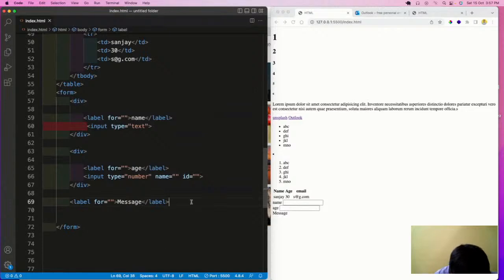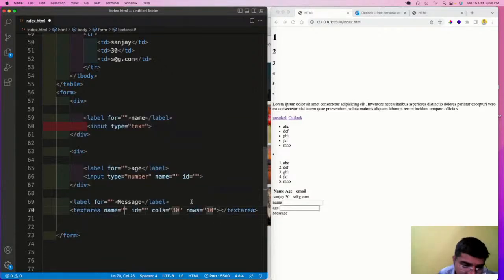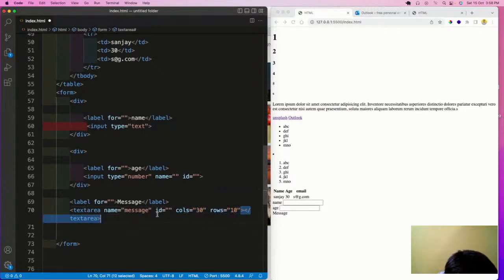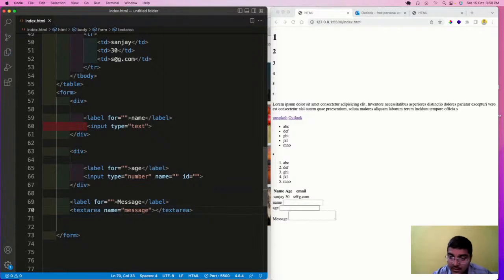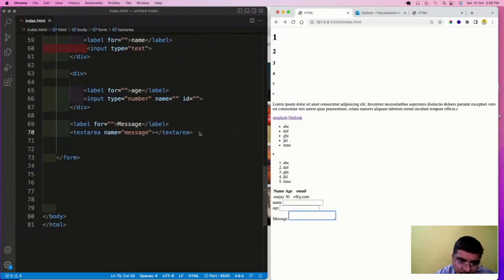So this can be a form of submit query or feedback type of thing. So we will have the input as text area, and then the text area name will be message. Output will be like that. So here you can write up to 100 words, 200 words like that. So this is again a kind of form.